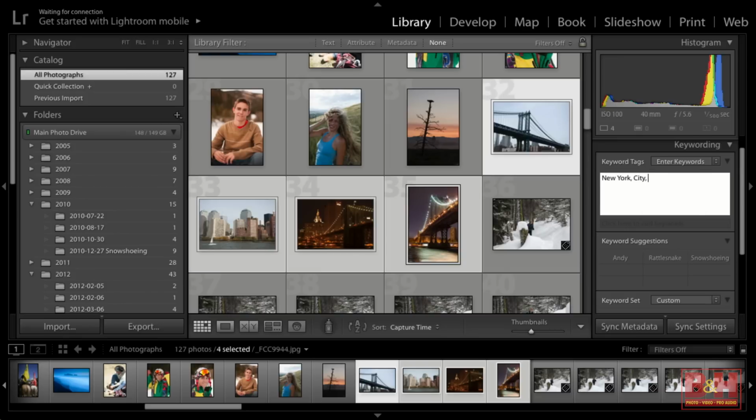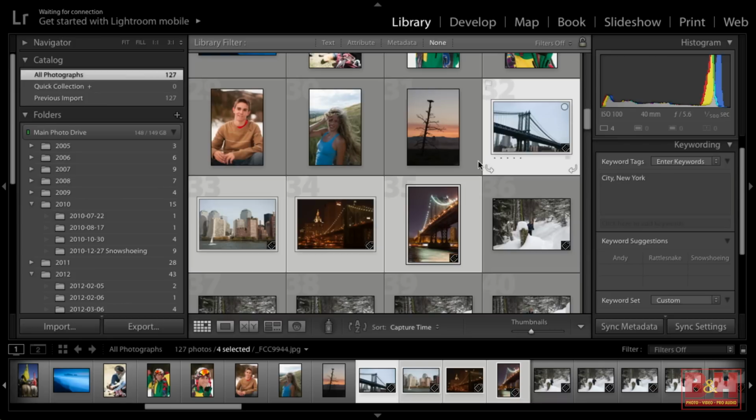Yes? New York can be 2 separate words in there? You can, yes. You can do spaces. If I put a comma, then it's a separate keyword. Yep. So you want to be sure that you can definitely do spaces. Multi-words are okay. It's a great question. New York City, I might leave it at that.